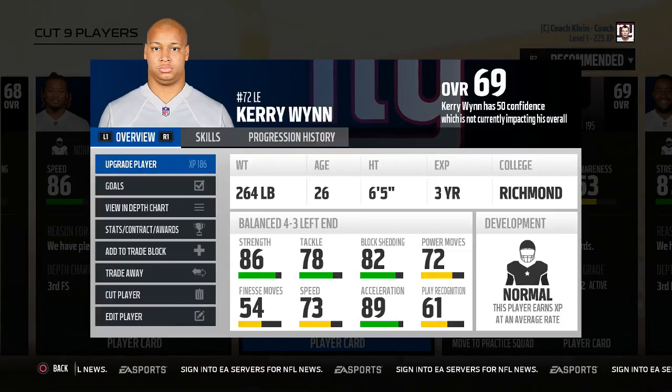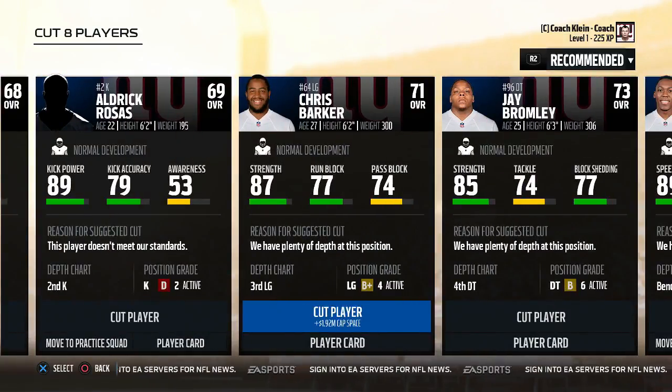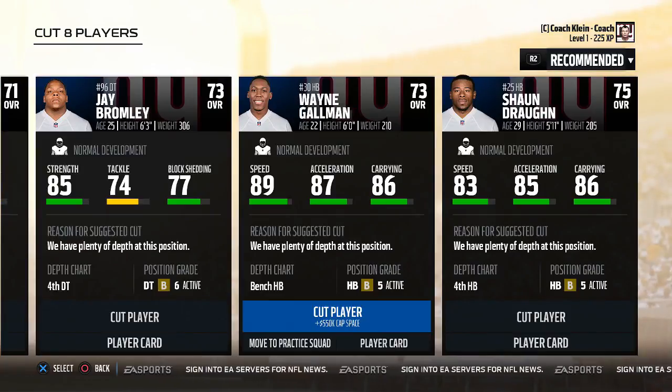Kerry Wynn. You know what? We could probably actually find somebody better than him in the free agency, actually. Chris Burker, left guard. We'll leave him right now. 8 more players. We have Jay Bromley there at backup D tackle. Wayne Gallman. You know what?